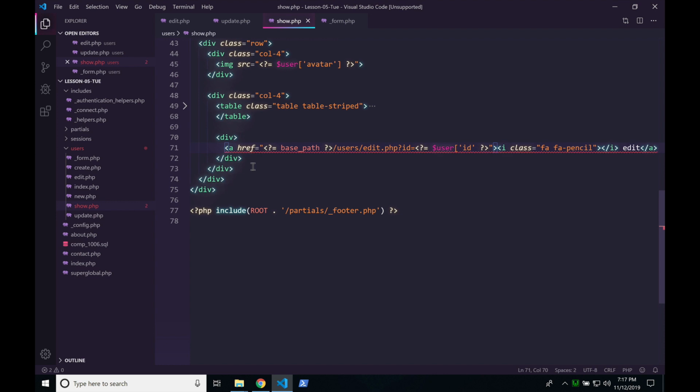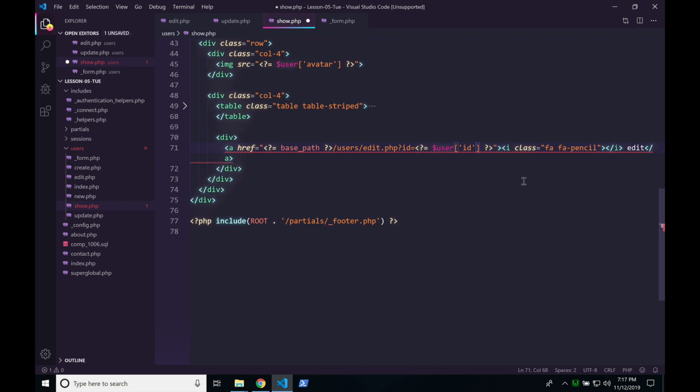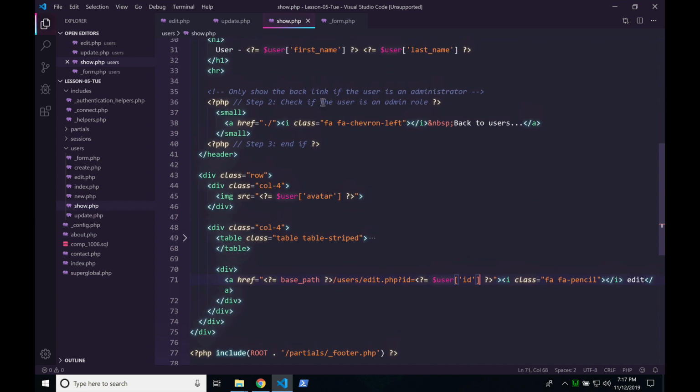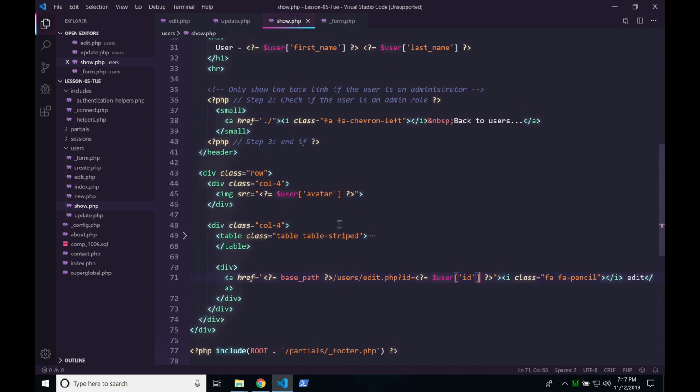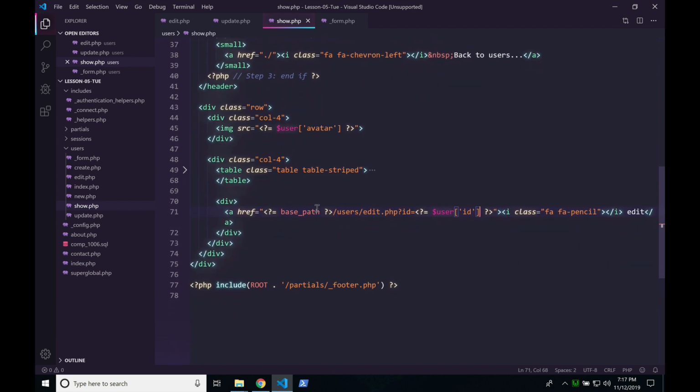And that will be on our show page itself. And it's grabbing this information from, oh, I didn't close that off. There we go, that's better. It's grabbing this user information from the user we're using on our show page. So it's not anything that we don't have access to. So this will create a nice edit link for us.